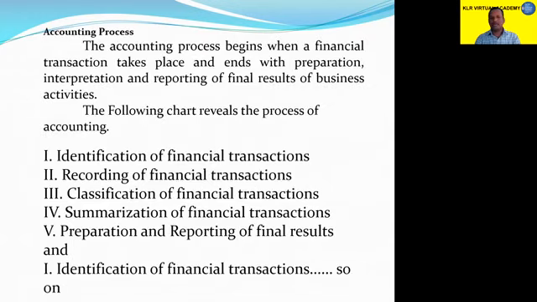Next, accounting is a phase-wise activity. We discussed it in the previous session. It starts with identification of financial transactions, followed by recording of financial transactions by duly following accounting principles. Next, classification of financial transactions using the double entry system and principles of accounting. Then we summarize the financial transactions so far recorded by using ledgers and trial balances. The final phase is preparation of final accounts and the results to be reported in a particular format. This is an inevitable accounting process for all kinds of organizations.